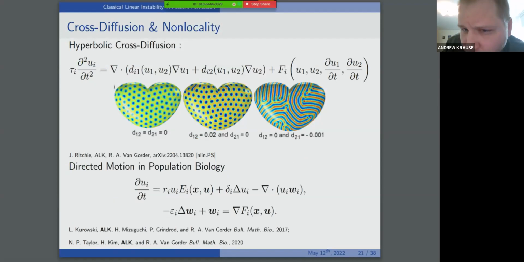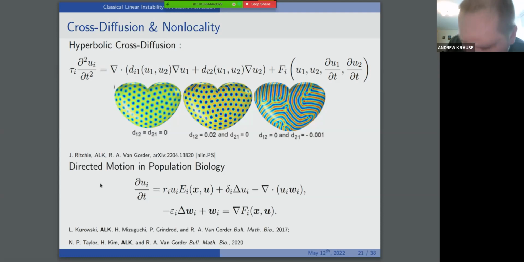We've looked at models of cross diffusion. So this is where you replace your pure diffusion with these terms like this. As an example, this includes things like chemotaxis or things like directed motion. And we also looked at inertia, right? So really diffusion has an infinite speed of propagation when thought about this way with these continuum models. And we followed the same textbook analysis that I showed you on the previous slides.